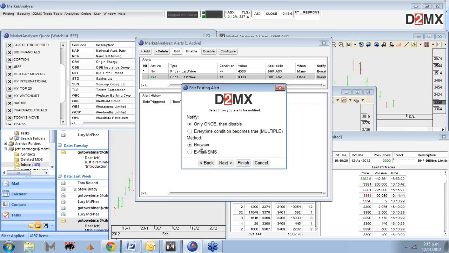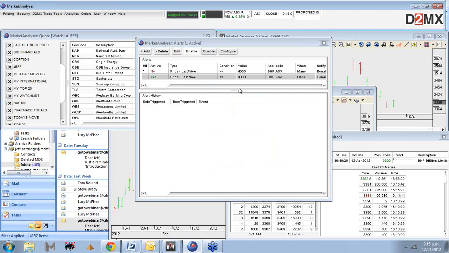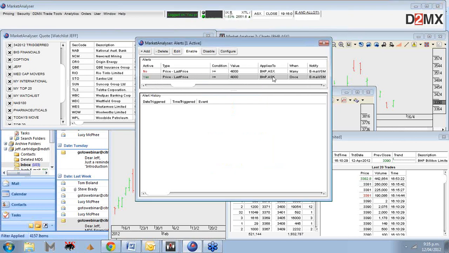And do I want the browser, in other words, a window to pop up on my computer, or an email? I want an email in this case. Next, and finish there. And now I'll be notified just the first time that BHP reaches $40, and I'll be sent an email when that occurs. So that's how you set up your alerts.